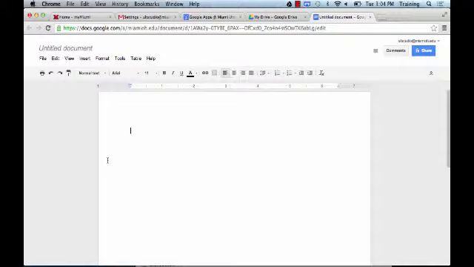Yes? Can you use the Google Doc, this Word document, in Word itself? I'm not sure I fully understood the question, so let me tell you what it can do. If you've created a document in Microsoft Word and you want to convert it to Google Docs so that it's stored in the cloud and it's not using up your space, yes, it can do that. It will convert a document from Microsoft Word, PowerPoint, Excel into the document, spreadsheet, presentation tools.